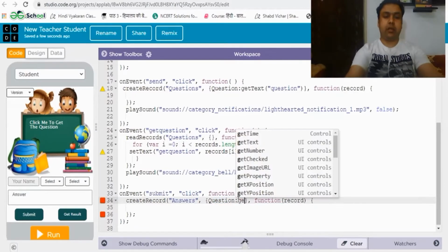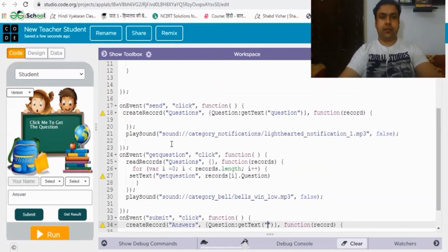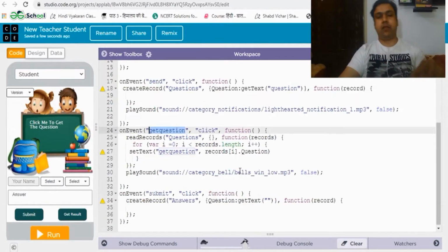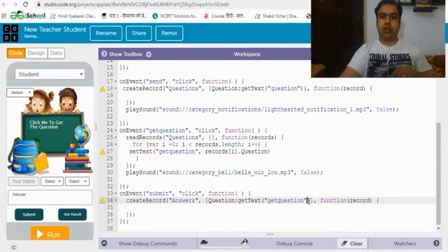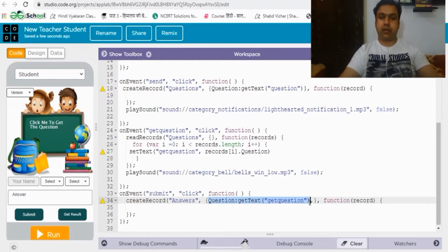So let's make use of this get text block. Okay, and let's copy the ID of this label box from here and paste it over here. Now I am going to make use of this code for defining the code for the other two fields.